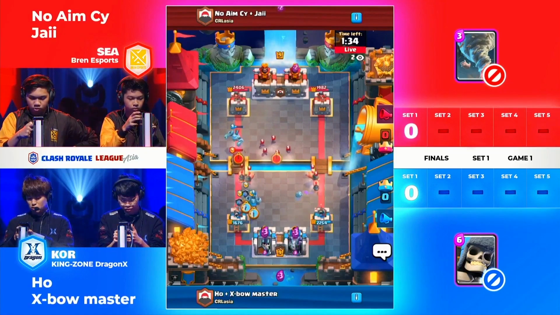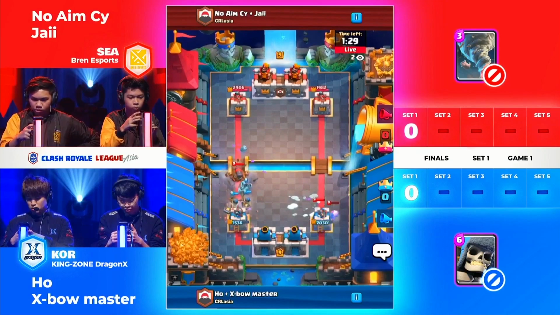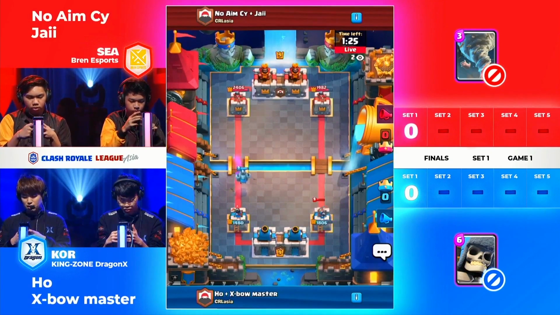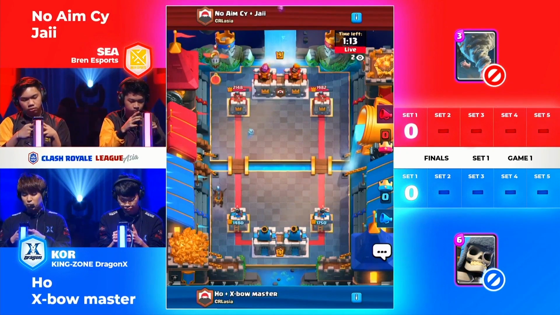Here comes the Hogs again, along with the Cannon Cart. Yep, the Guards once again in the way here to protect against the Cannon Cart push. Ooh, the Zap comes through, but the Cannon Cart did not quite get in range. It's just out of the range, it seems like, with those Hogs. Bren Esports leading a little bit more, all the way into the far upside. Got a swipe on with that Mega Minion, but still a little down.